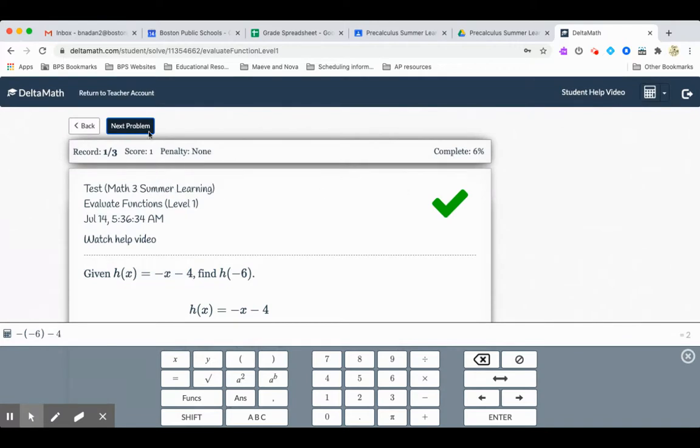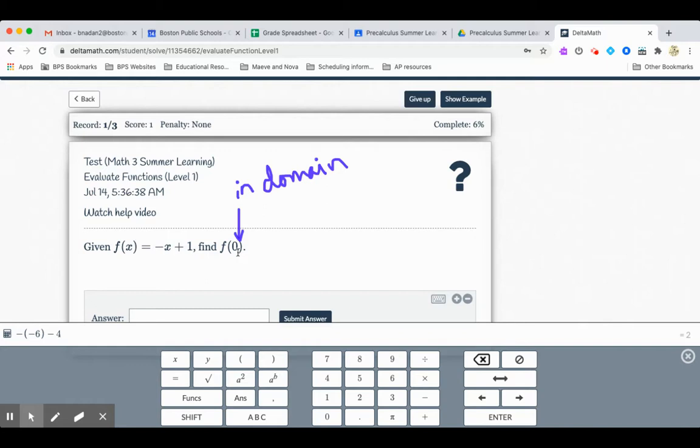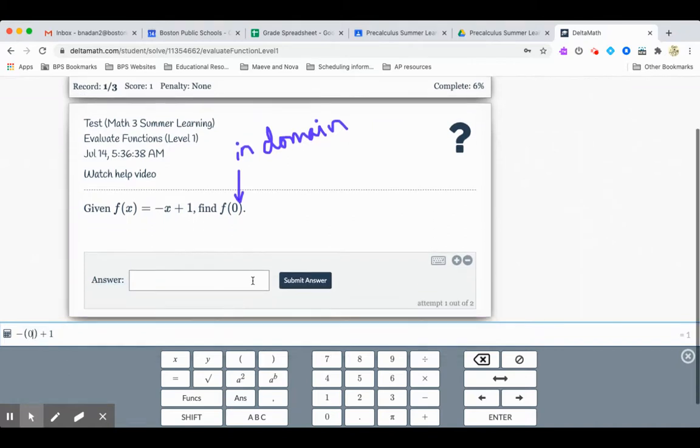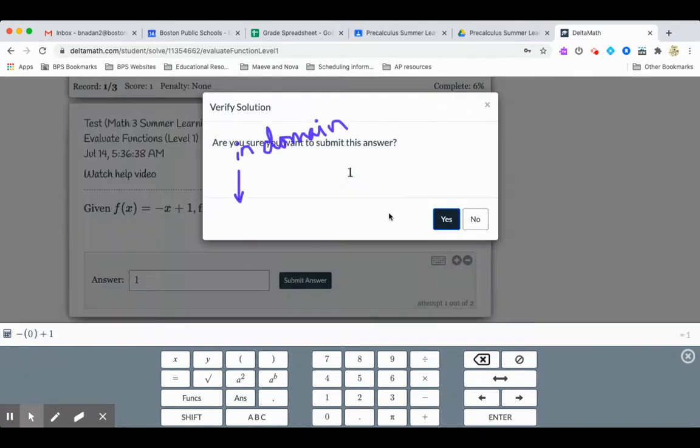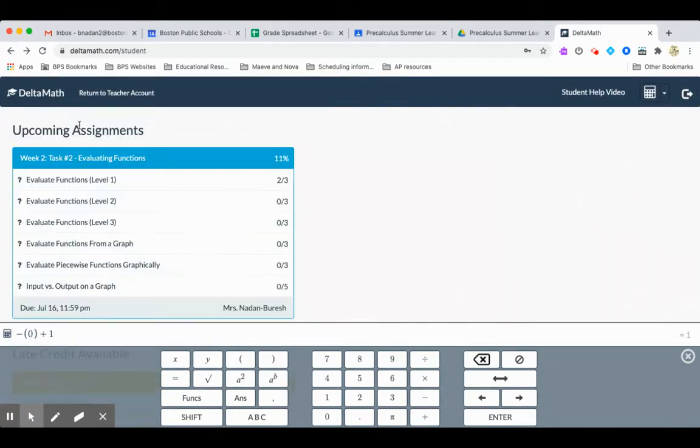Yep. And I'll just do one more. Okay, so here I'm going to be plugging in 0. So I'll just write the function. And you notice that I put the x in parentheses. This is so I know that I'm plugging this in just for x, not for -x. So this is going to be -0 plus 1. And hopefully you can do that in your head. But the answer is 1. Okay, and so all of these work this way.